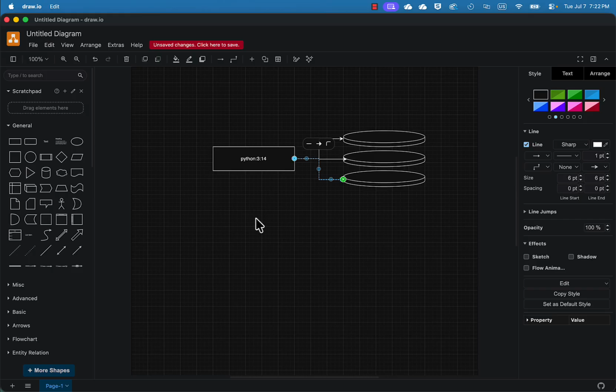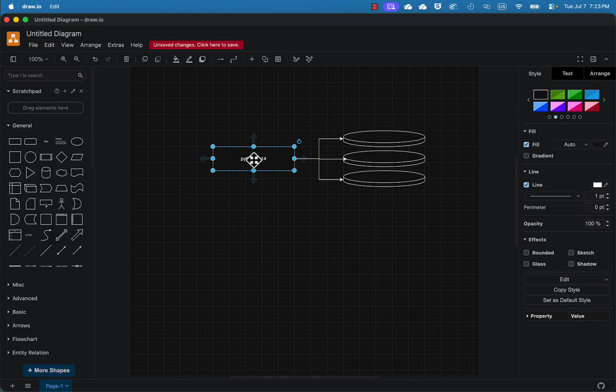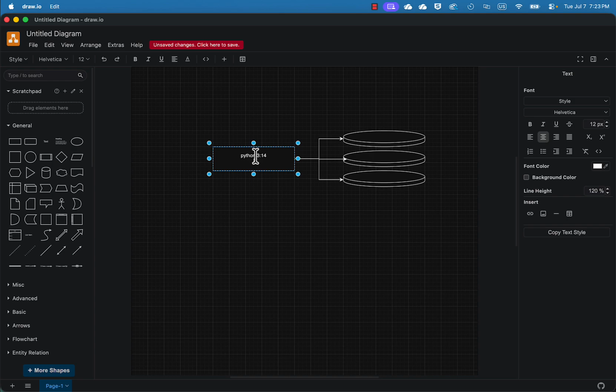Now, the interesting part is when you have the so-called multi-architecture or multi-platform image. Imagine that this image is the Python 3.14 image that runs on Linux and AMD64.